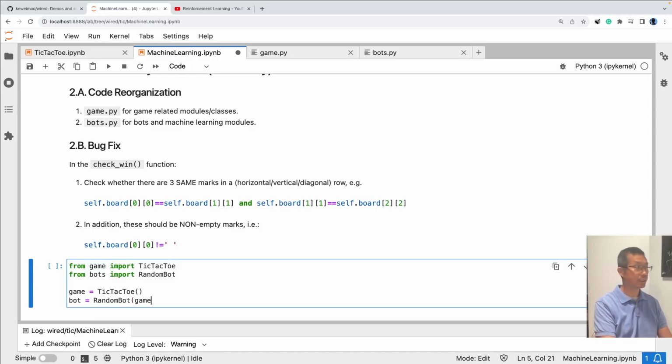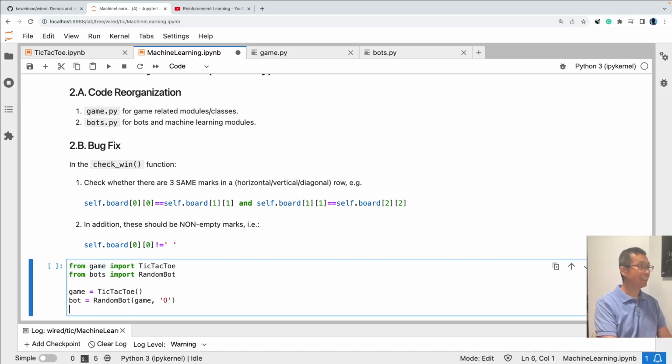This is just for testing before we proceed to create a new bot. And then we are going to set the game bot to bot. So we create this bot out of the random bot, and set this bot as the bot to play the game.